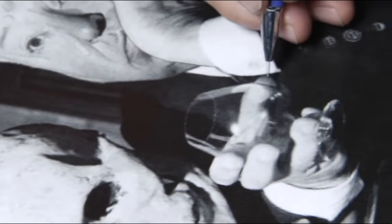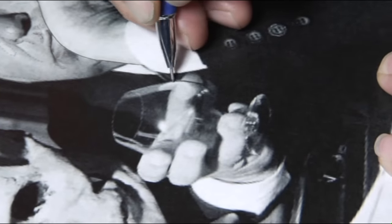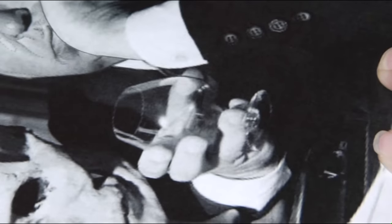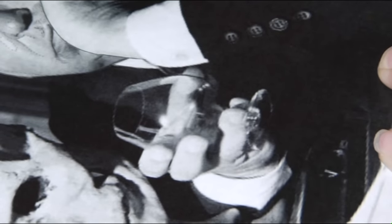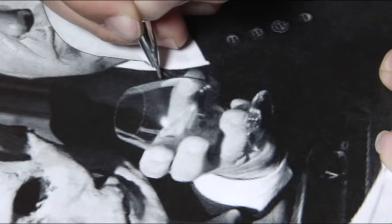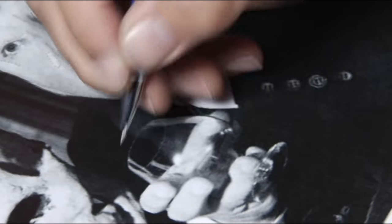Actually, let's go ahead and jump over here to the glass. Sometimes I'll stop what I'm doing, I'll jump over to something else, and then what that does is kind of pulls me into something new so that when I go back to the face, I'll immediately see things that I didn't get. So we're going to go to the glass right here, approaching it the same way as we did the face. Same thing with the reflections, I like to use the dots.